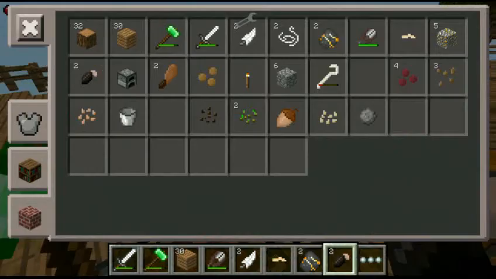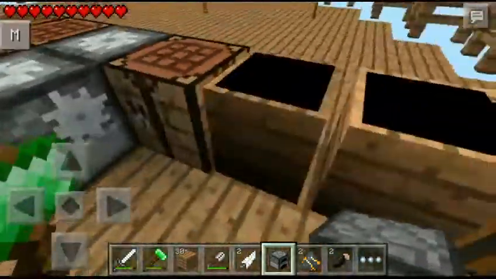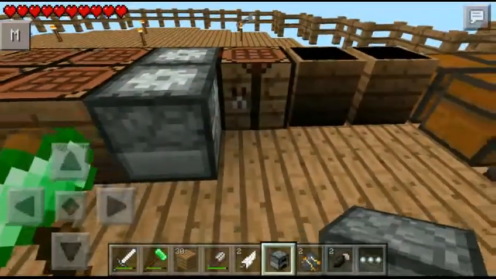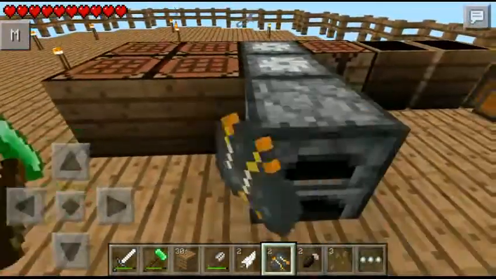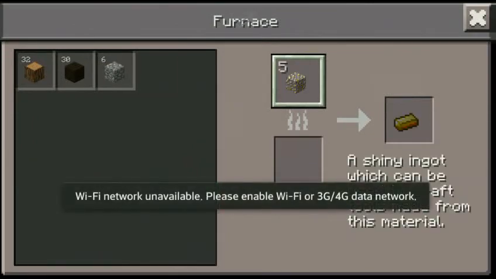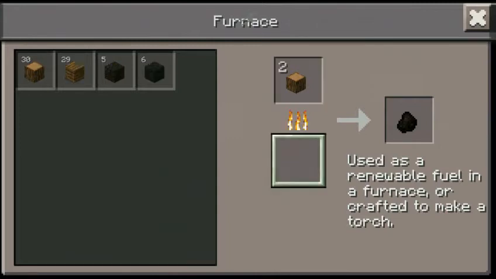Yes. I made a furnace. Okay. I made this furnace, and there was a seed right here. My eyes are so good that I can see it. And let's place it over here. And then, boom shakalaka. Gold over there. Gold over there. Let's make some charcoals.